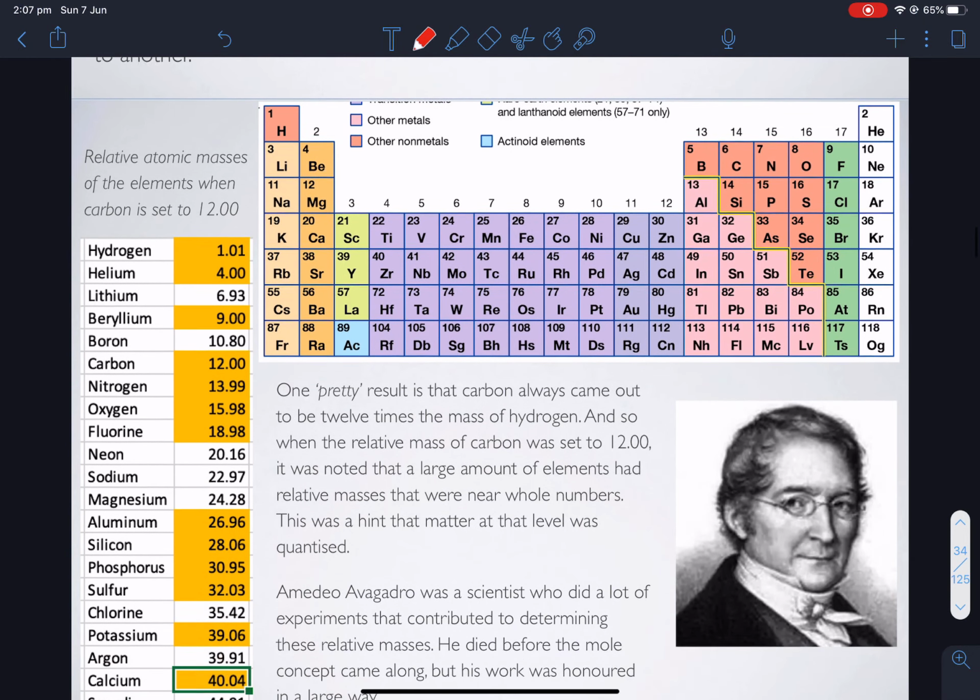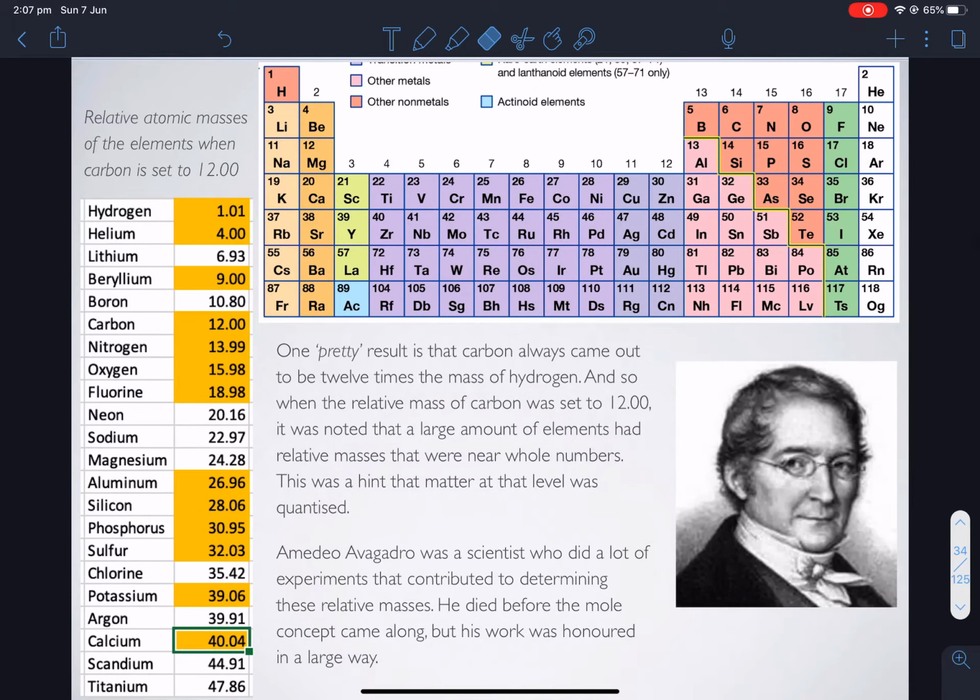One of the people working on it was this guy on the right here, Amadeo Avogadro. Remember you heard his name earlier? He's important. He was one of the early chemists to work out the mass difference between these elements. He couldn't work out the exact mass, but he could work out the mass difference. It's called the relative atomic masses, okay? And what he found out is that if you did it a certain way, you get a very pretty result. You get nice even integers out of there.